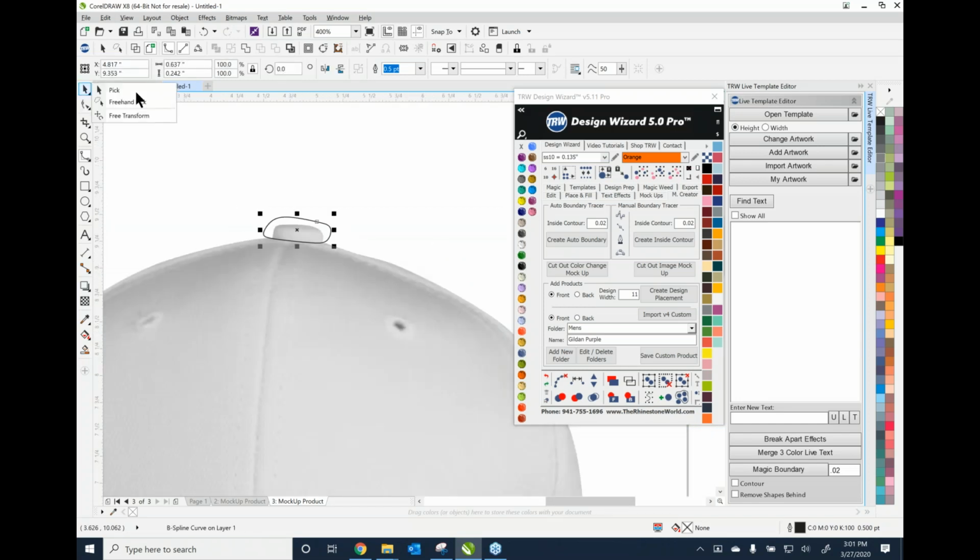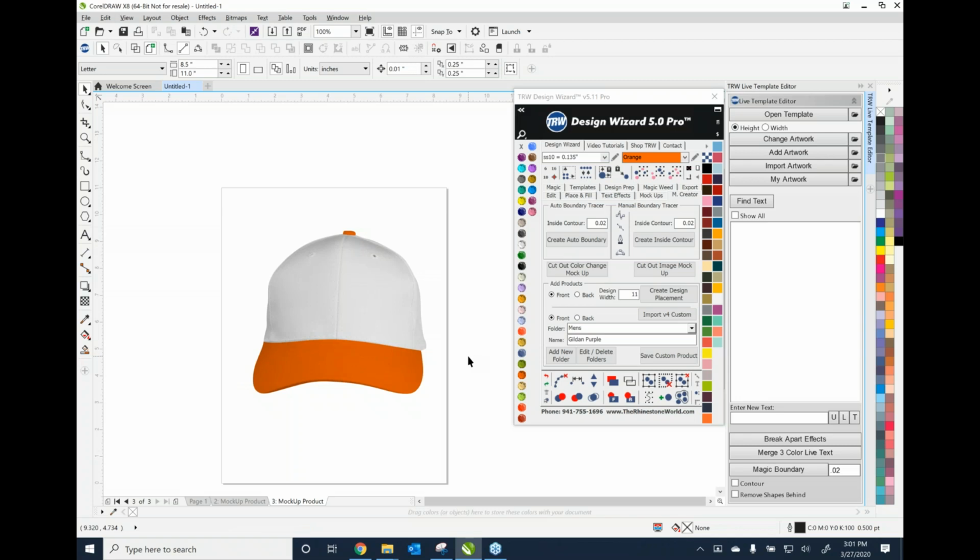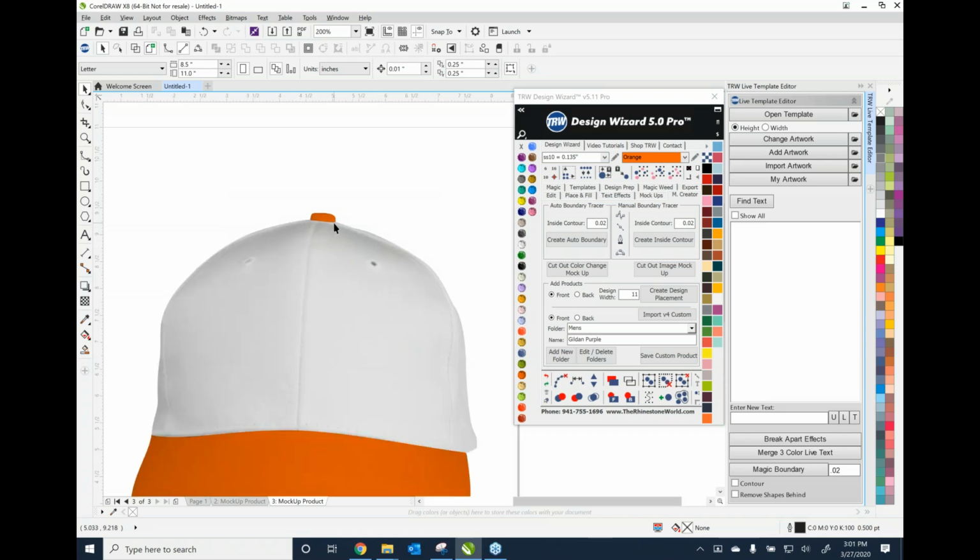And then I'm going to click there, shift click on that, and do an intersect. Get rid of that line that I drew, and now I have an orange top. That was probably a new trick for maybe everybody here. I don't know if I've ever showed anybody that trick.